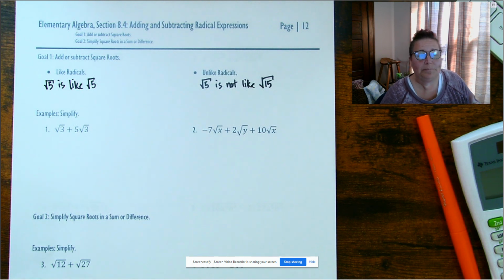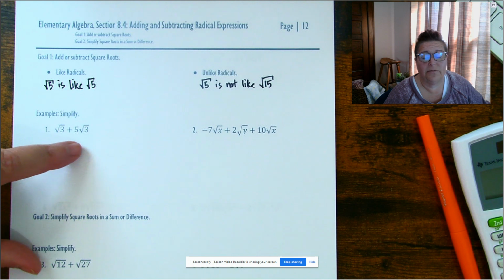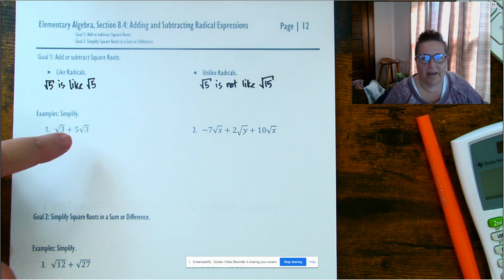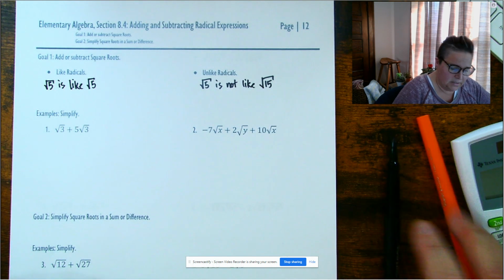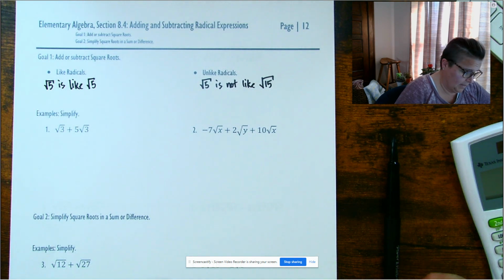Ozzy is everyone. Okay, so to simplify like radicals, my brain treats them like exponents. This very first problem says the square root of 3 plus 5 square roots of 3. I just think of this as x plus 5x. They're exactly the same. So x plus 5x. Since we're adding them, you want the long way around? You don't, but I'm going to give it to you.